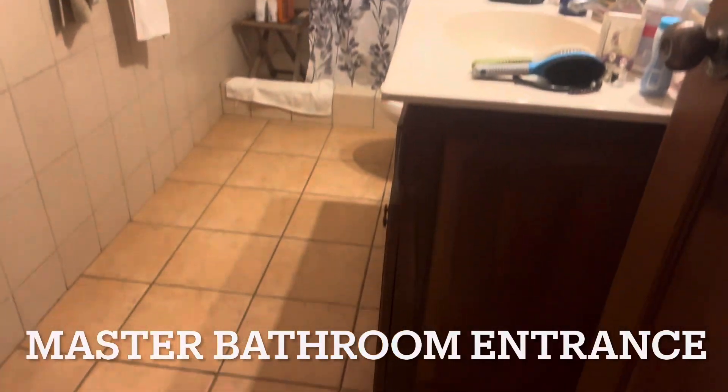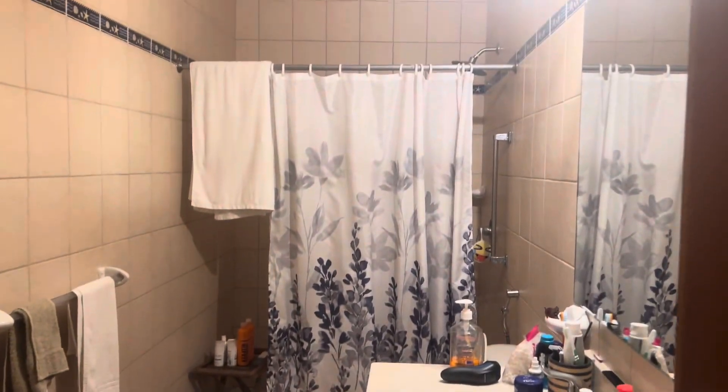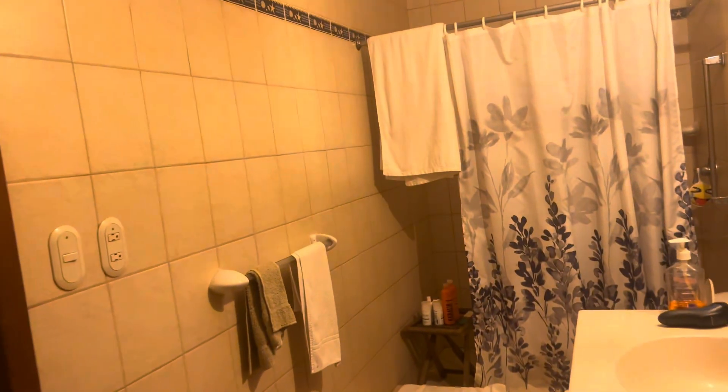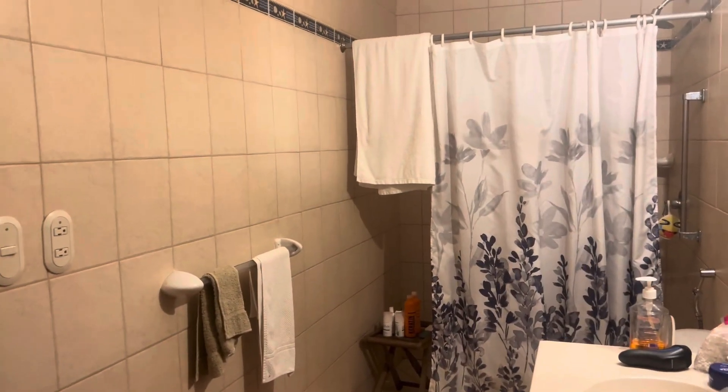Let me give you another look at it here. My camera is blurring a little bit, but we'll try it better. And then here, this is a closet — the lock-off closet. This is the master bedroom entrance here. You have access to the master bathroom from the hallway going into the kitchen. You can use this as your guest bathroom if you have visitors, and this door here can be shut and locked off. So if you're renting out the guest bedroom separately, you can shut that door and lock it off.